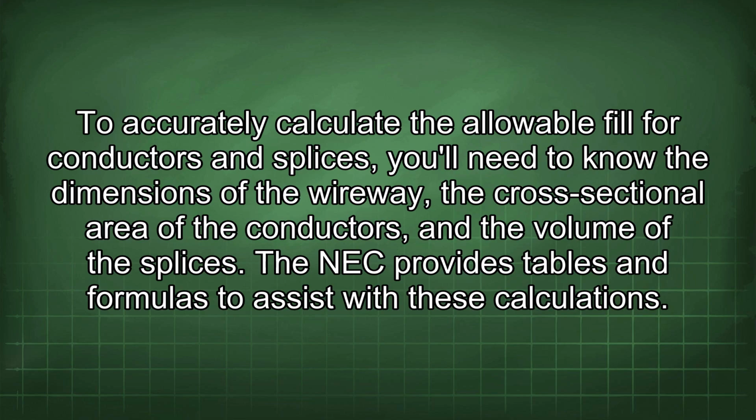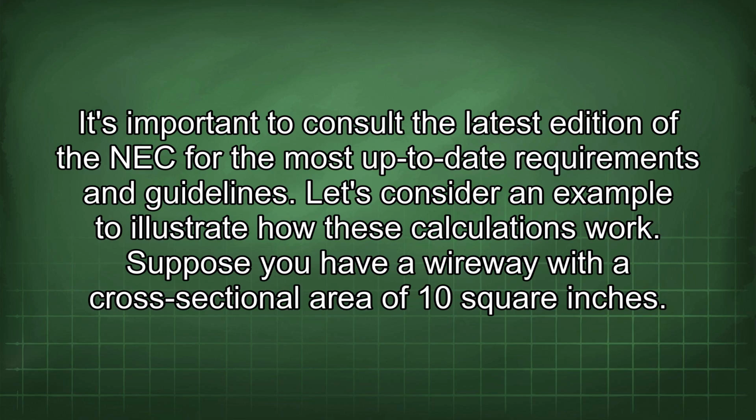To accurately calculate the allowable fill for conductors and splices, you'll need to know the dimensions of the wireway, the cross-sectional area of the conductors, and the volume of the splices. The NEC provides tables and formulas to assist with these calculations. It's important to consult the latest edition of the NEC for the most up-to-date requirements and guidelines.